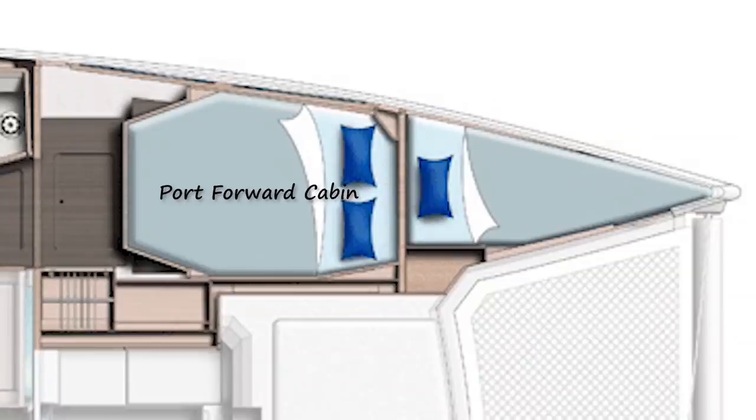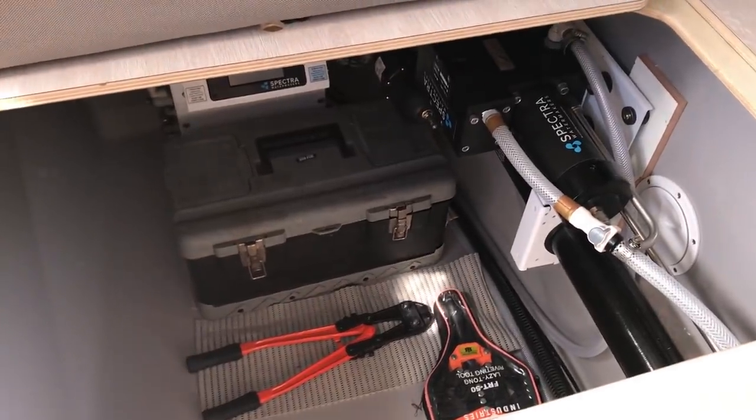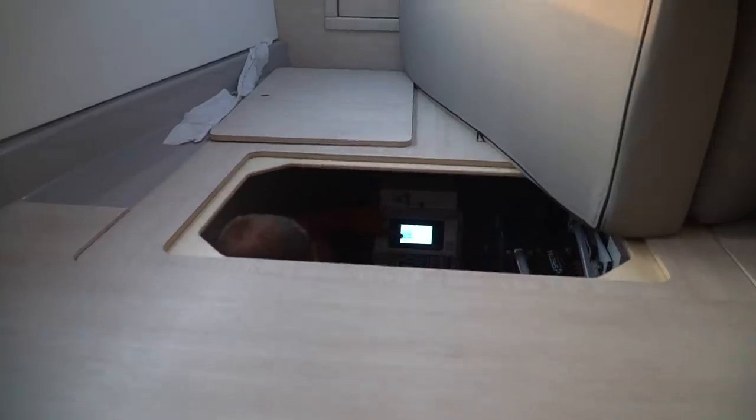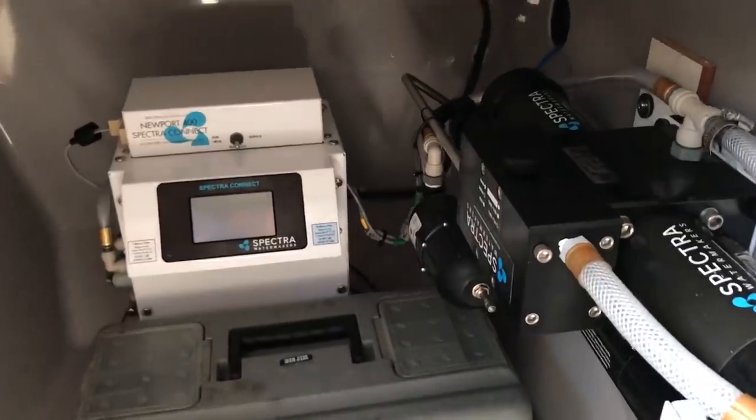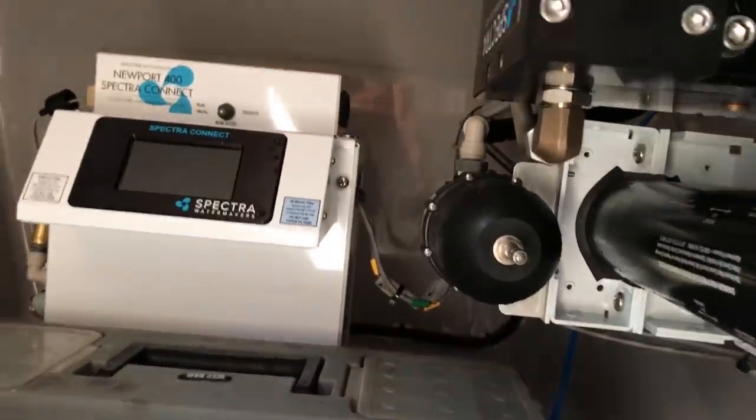Looking at the port forward area of the boat — the forward cabin and forward peak. One of the deciding factors in buying the Leopard was the way they optimized all the storage spaces. Starting in the forward peak underneath the bed, we opted to put our water maker in there. It's impossible to describe how large it is — it's the size of the forward peak bed — and the possibilities of what you can store in here are endless. You could do the bin system; anything will work. We decided to use this one for our bicycles.